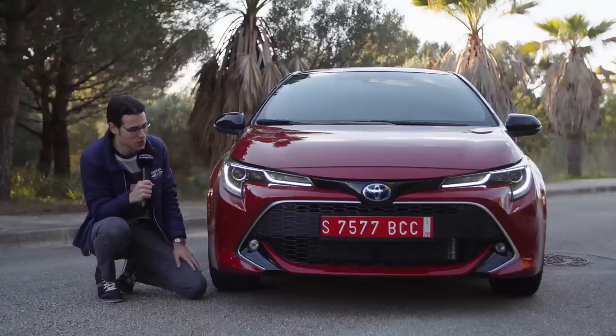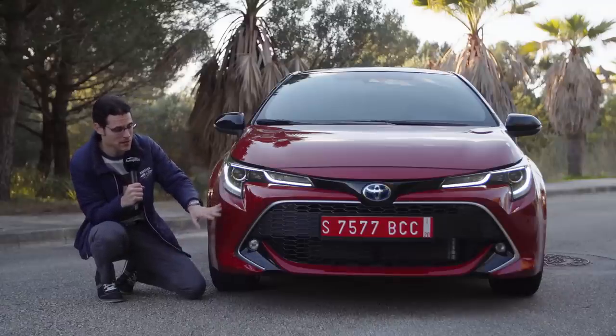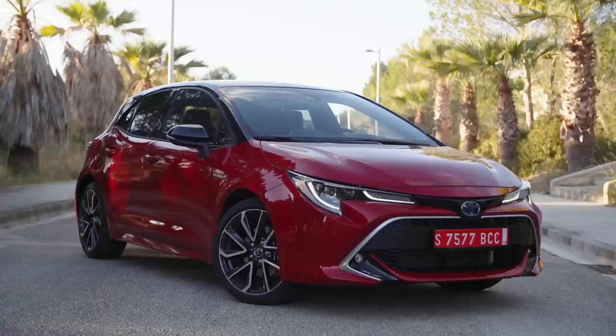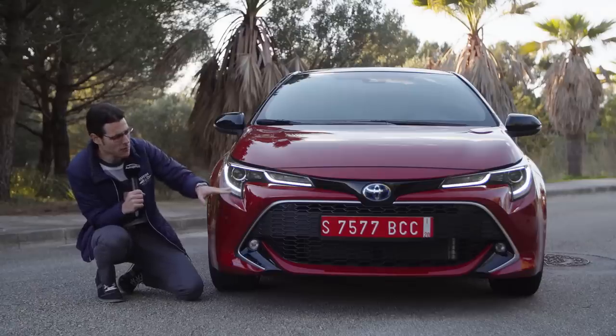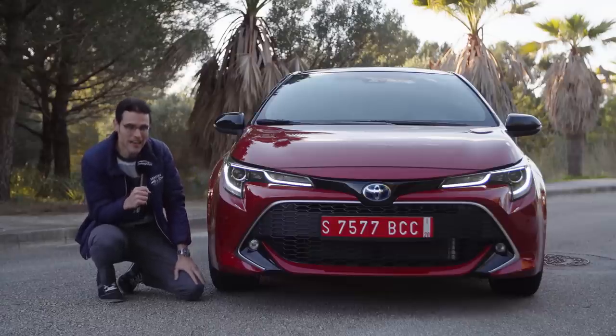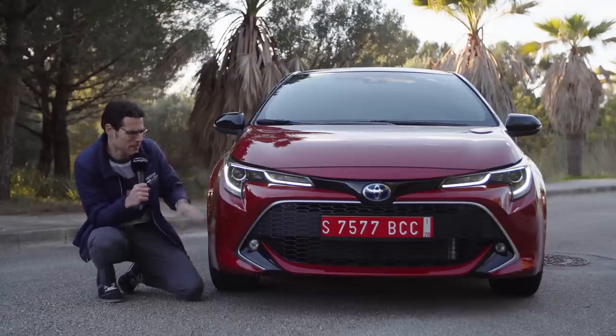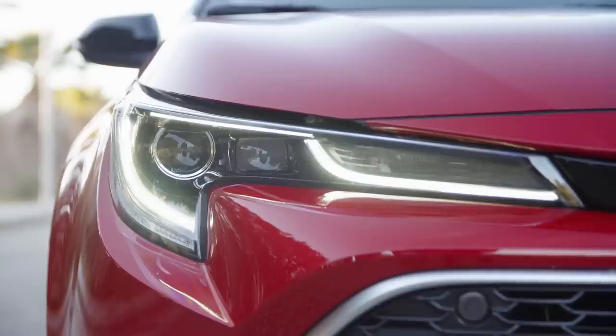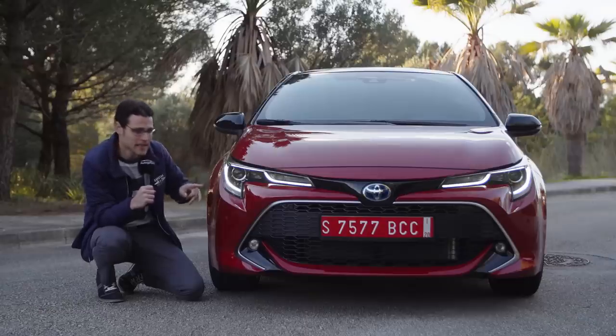What has changed in this new generation? The front is more aggressive with this wide, fake opening, because not everything is really open — it's rather a styling element. It's also forming somewhat of an X right there, not as X-formish as the Toyota Aygo, but you can imagine it. You get the LED daytime running light in a split, this dramatic headlamp design, and different trims of LED lighting.